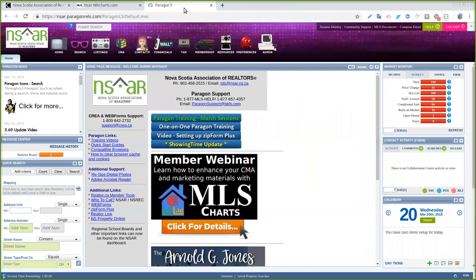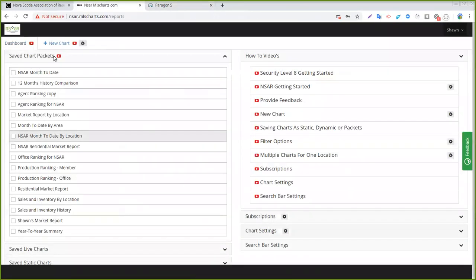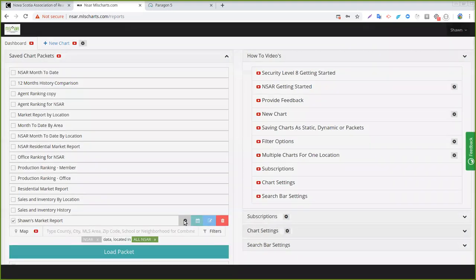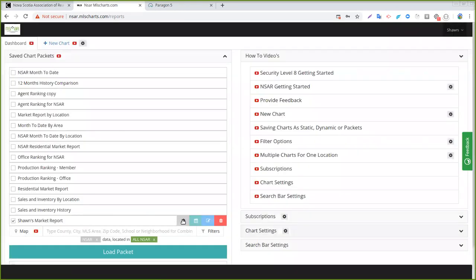So let's go back to here. Yep, clear all. So let me go into what I wanted to actually get started with. All right, so what I'm going to do is create a brand new packet from scratch. Just for broker office owners, just so you know, you should see this cogwheel on any packet that you create.